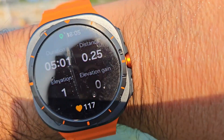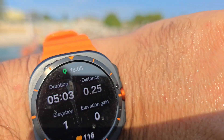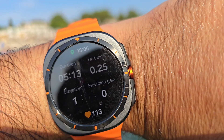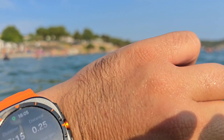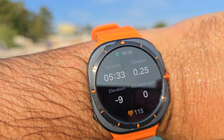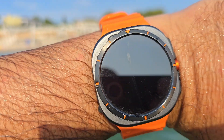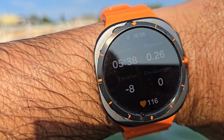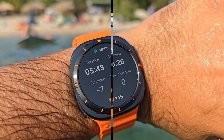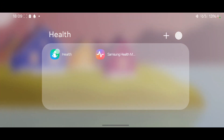Just now the watch registered one meter elevation, but as you can see I'm almost fully inside the water. Now it's time to check how the watch is going to do under the water — let's try to dive in a bit. What is this — minus 31, minus 9, minus 8, minus 7? Definitely something weird going on.